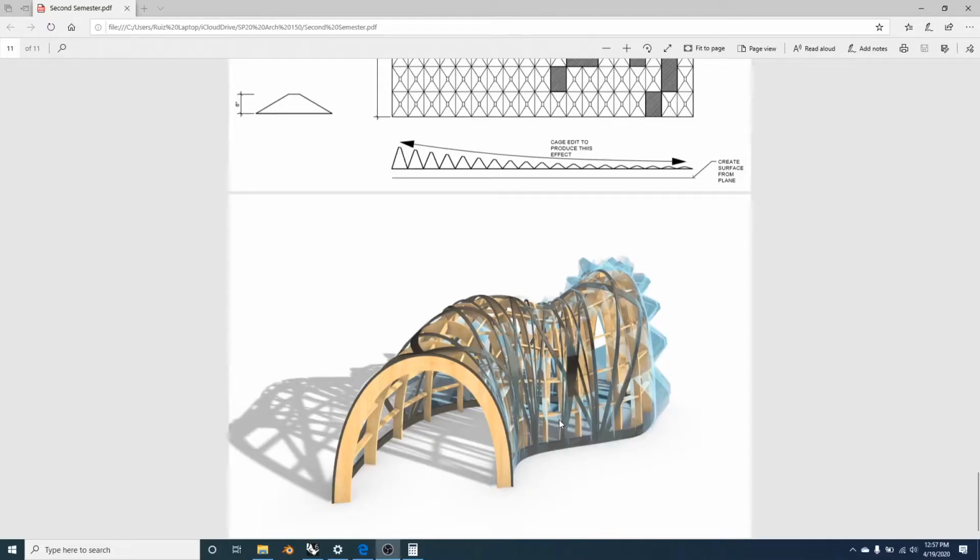As you can see here on my screen, on the previous assignment we covered how to do these metal panels that were on top of our rafter structure. On this assignment, we're going to do the outer skin, which lays on top of the previous panels that we did.